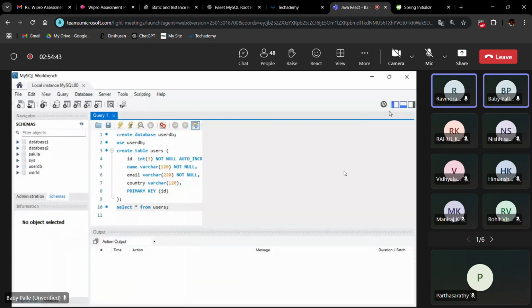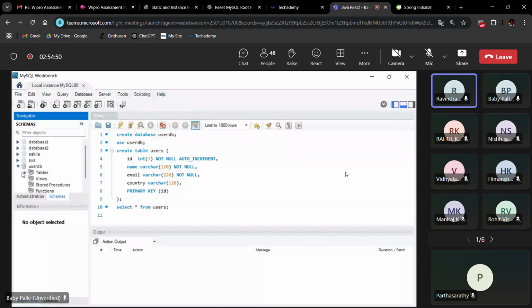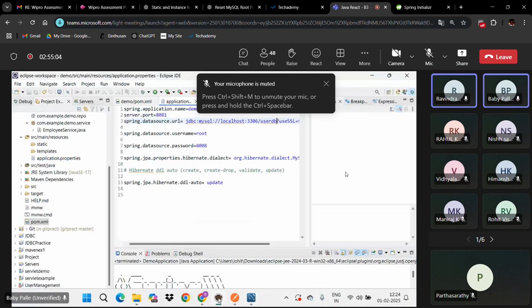Can you please check the tables inside the user DB? We have only one table. Don't have an employees table, right? And now run the application. Minimize the users table. Okay, now run the application and see.